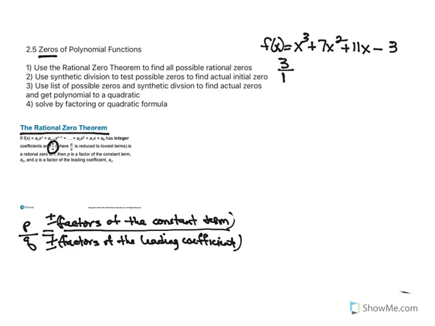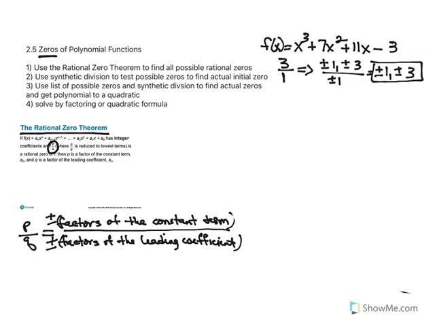Remember, the sign is irrelevant. If you write negative 3, it doesn't mean anything, right? You can write negative 3 if you want, because you're listing the factors of the 3. So when we list the factors, plus or minus 1, plus or minus 3, plus or minus 1. So the possible factors are positive 1, negative 1, positive 3, negative 3. All right? So we're going to go through the steps using this particular function. So we found the list of possible rational zeros: positive 1, negative 1, positive 3, negative 3.